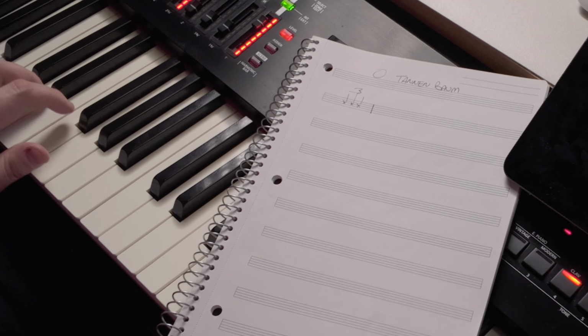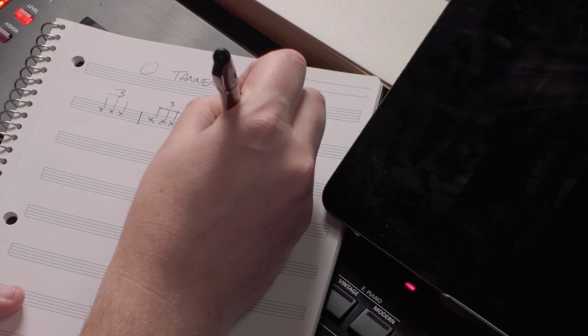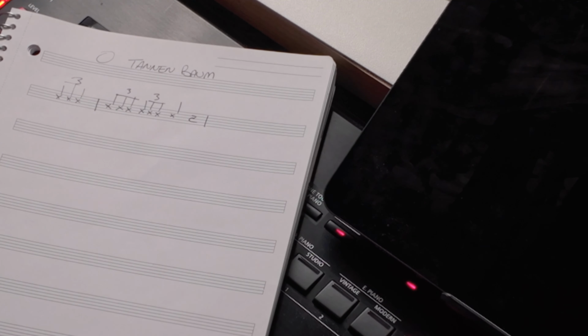There's no magic trick here. I sit and tap the beat in my left hand, I sing the rhythm out loud, and I write it down with my right hand. That's it. You do that measure by measure, phrase by phrase, until you get through the whole thing.